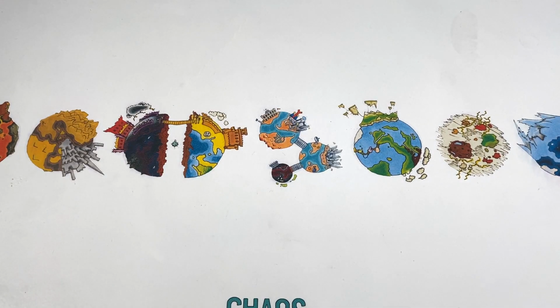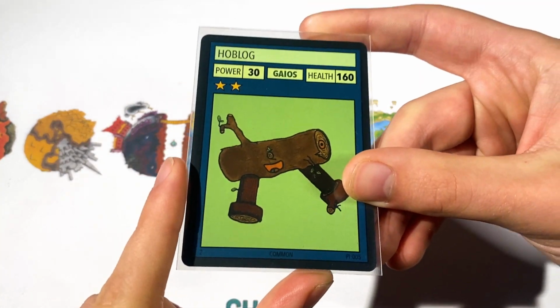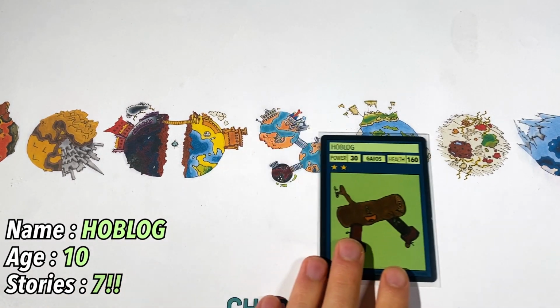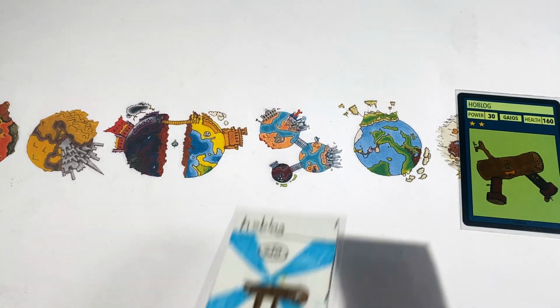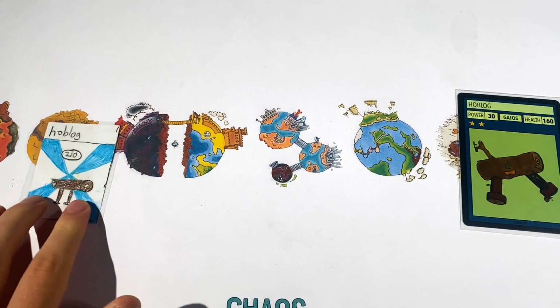Okay, then we have a card with a really big timeline. I think Hoblog, card number 5 in set 1, has been in more TCGs than any other card in the game. So his timeline's going to end there. And he starts off in Season 1 of Little Dudes with just a super simple drawing. What can I say? It's a log with legs.